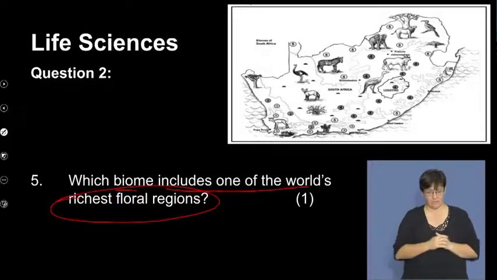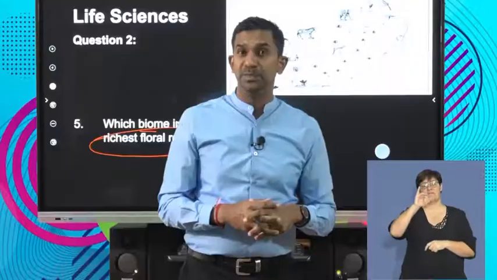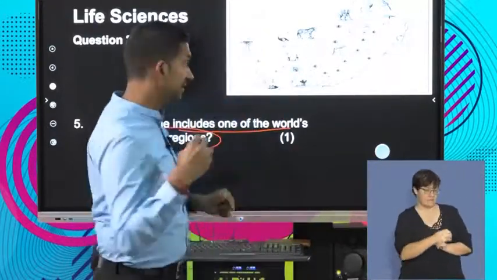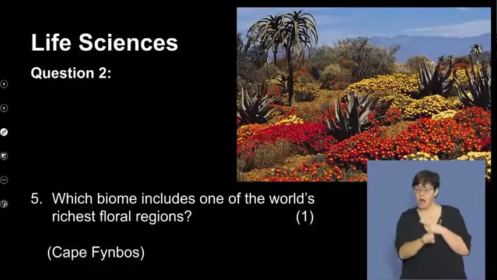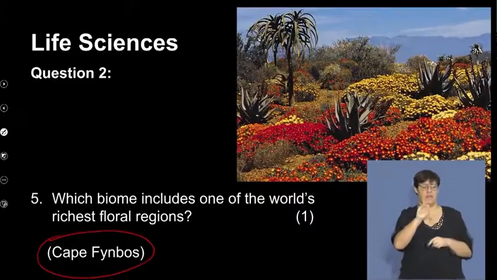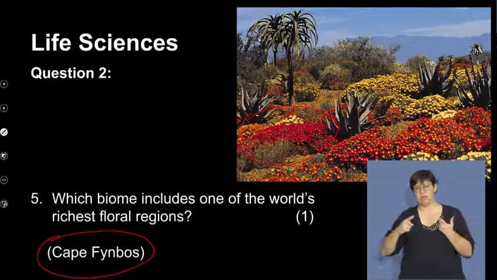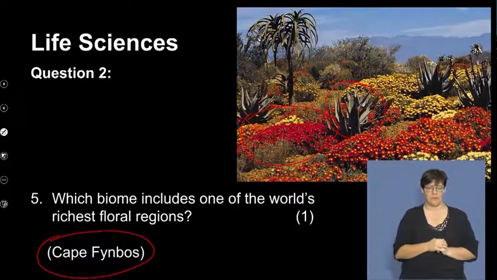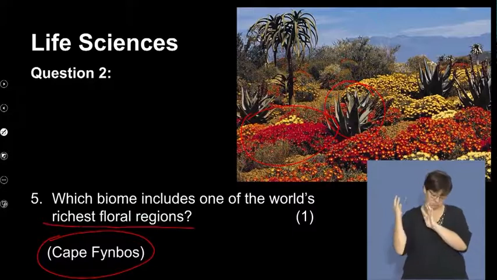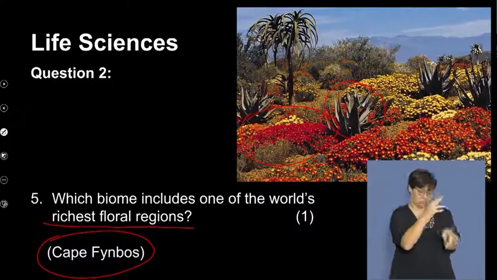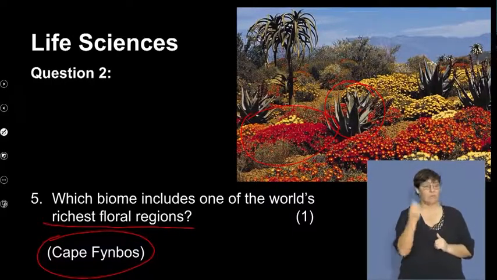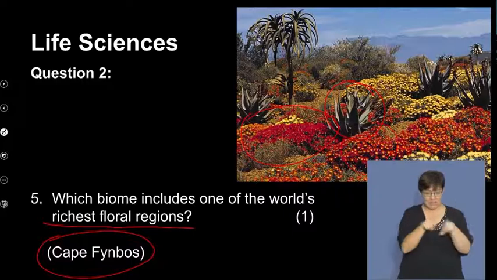So guys, we often refer to the Cape Fynbos as a unique hotspot in South Africa because of the types of plants that are found there that are unique. It's important that we're able to recognize this area as the Cape Fynbos. If you look at it, it's a massive, beautiful arrangement of various endemic plant species that are found naturally in this area. Again, a rich hotspot of the floral kingdom around the world. Lots of endemic species exclusive to this area. It's amazing how beautiful these look when all the flowers blossom at the same time.